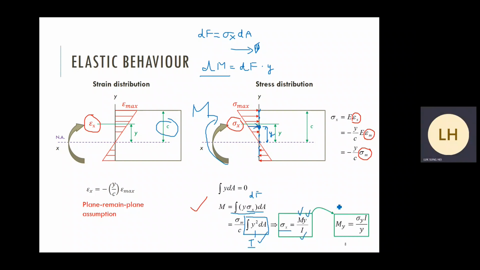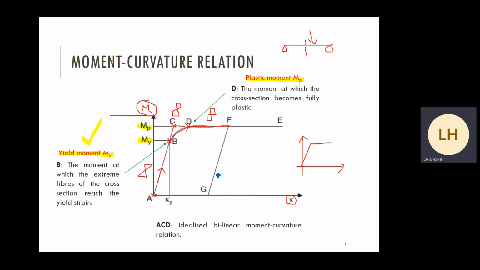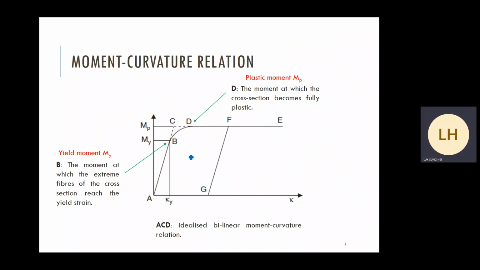And then what is the last one? The last one is finding out our yield moment. What is yield moment? Yield moment means the moment when the member just yields. When the member just entered the yield stage, the stress profile is still linear when the member just reached the yield state, right? But the extreme fiber is equal to the yield stress or yield strength. The middle one remains elastic. That's why the stress profile is still elastic, even though you enter the just yield conditions, point B. Only the top or the bottom level yielded.